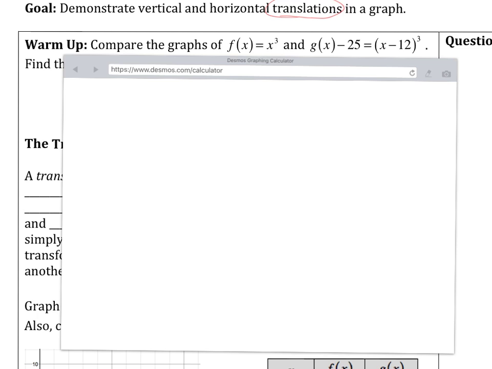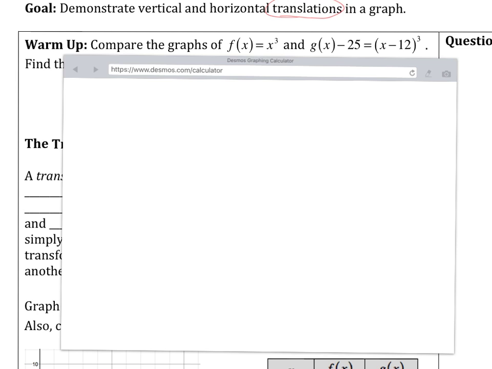Okay, now how to analyze this. We are going to choose a point, and I said might as well choose the vertex right there. So this vertex is 0, 0. And notice where it goes to as we adjust our window here. Notice that the point up here, which is really hard to tell what it is, is about 12, 25. So if I were to plot that real quick, 12, 25. Notice that's going to be right there.